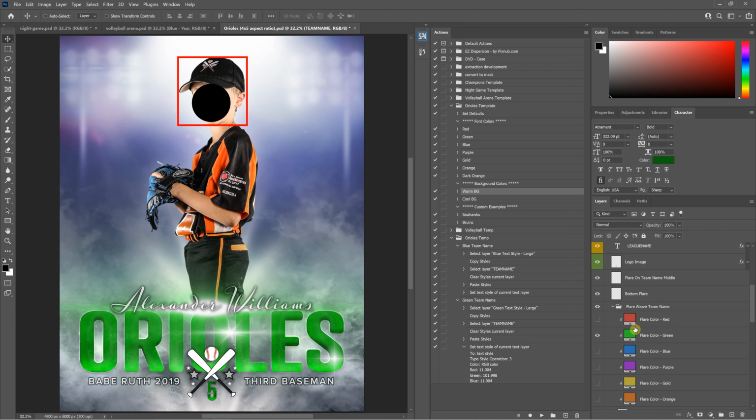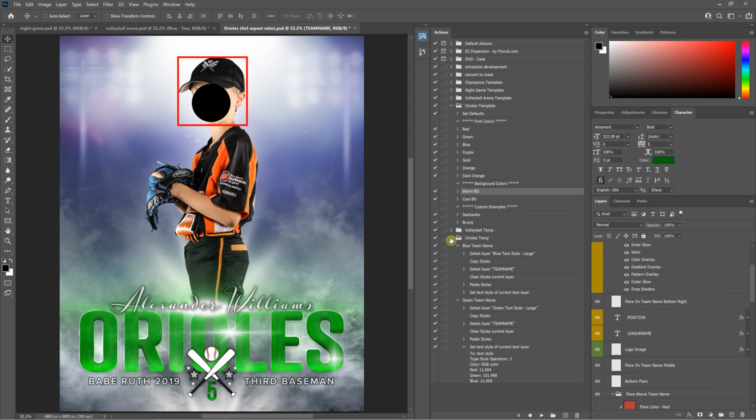And as mentioned, these templates come with these actions already built for you. So if you're not somebody who wants to mess with creating your own, there's templates available on Pixneb that are already dynamically set up for the users with these actions. So you just use the actions as is.